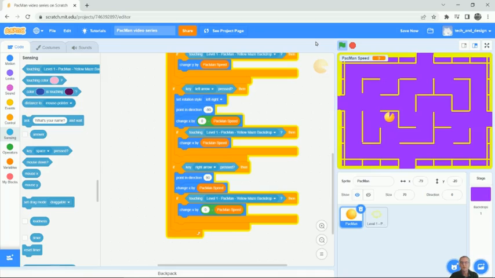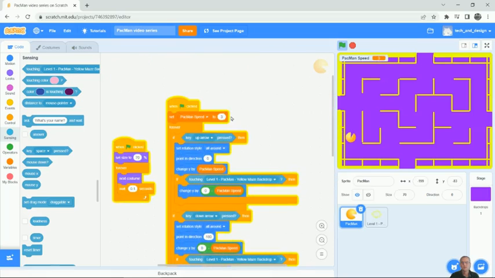So I'm going up, now it's working. I'm going left, now it's working and it's stuck. I'm going down, now it's working and it's stuck. I'm going right, it's still stuck. Come back up again. And so I've tested all 4 directions. And now no matter what I do, I can't seem to get past there. Okay? So this seems to be working. Now that was with PacMan speed of 3. You can see it up here. I would like to test that with a faster speed.